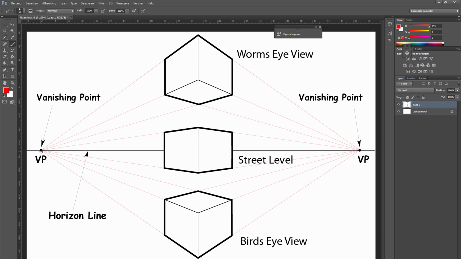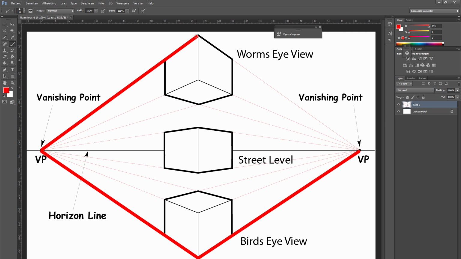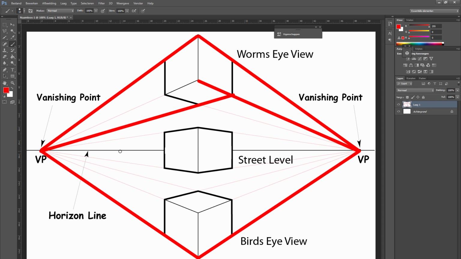are going to one vanishing point at the left and one vanishing point at the right. So you can see the edges are going this way and this way, this way and this way. All the points will go to one of the two vanishing points that you can see here. So how can we add that effect in SOLIDWORKS?